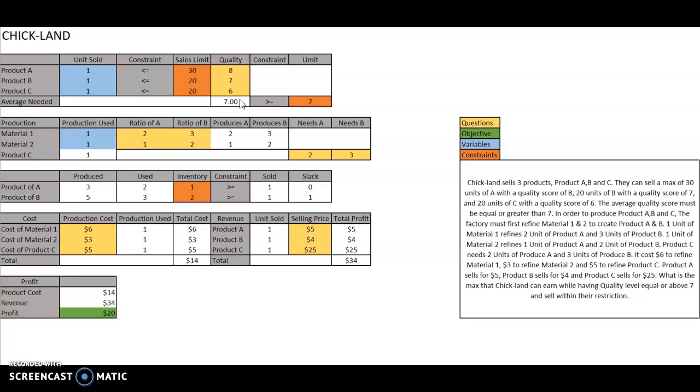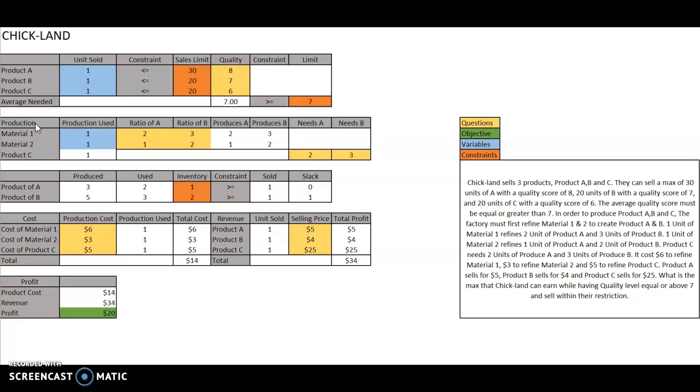Over here we have the average quality of the products. This is the sum product of products A, B, and C and the quality, and this is basically the average. The average must be greater than or equal to the constraint we have, which is the quality score of 7.